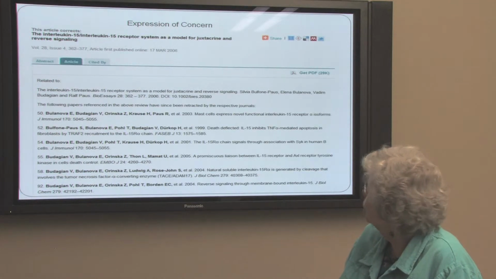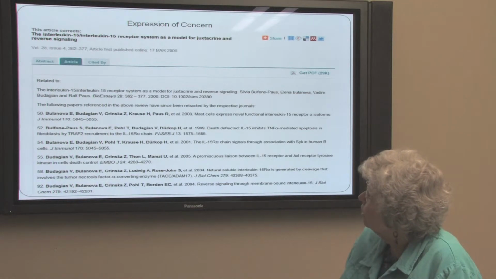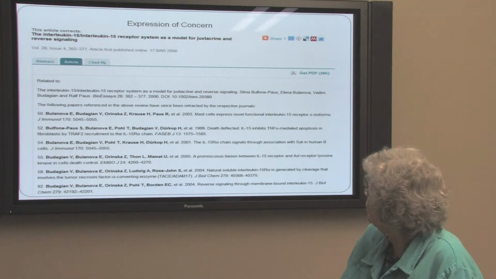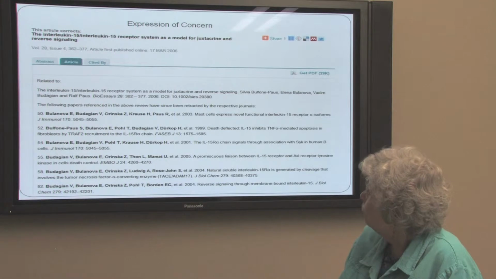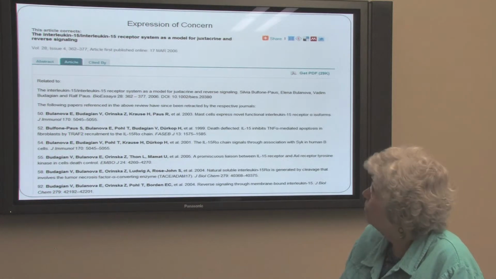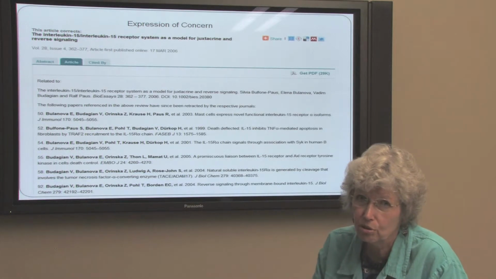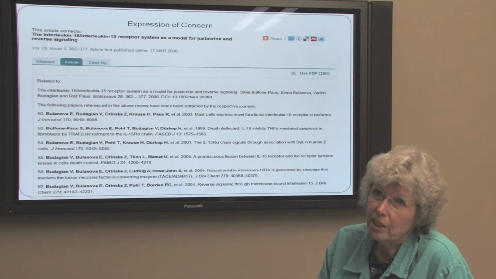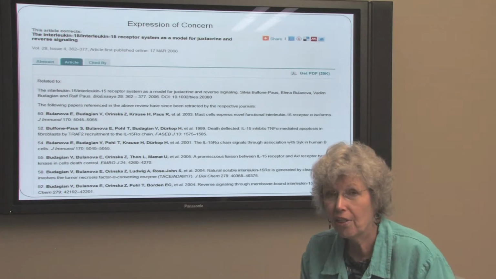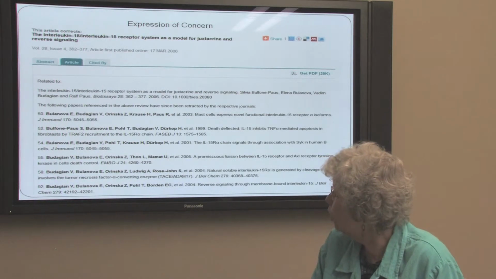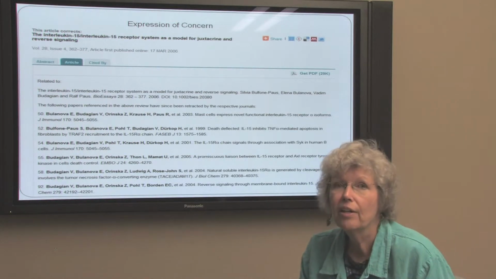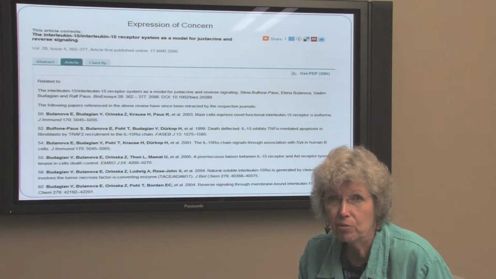The expression of concern says this article corrects, and then the title of the article. And then it says that the following papers referenced in the above review have since been retracted by the respective journals. So this is correcting an article that had a significant number of references that had already been retracted.